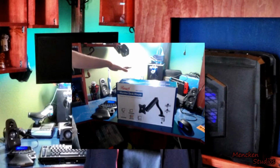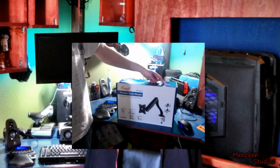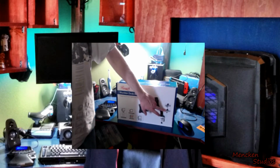So I'll be going over this Roswell monitor desk mount. It is the version RMS 16001. It's just a standard desk mount. It's not a wall mount like my other monitor is. It has the option of a desk clamp and a grommet.